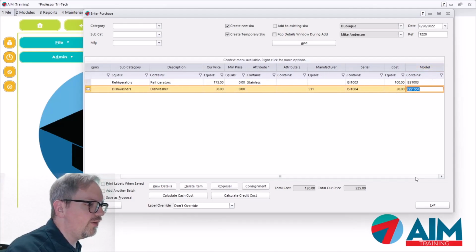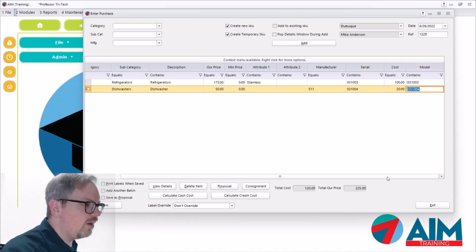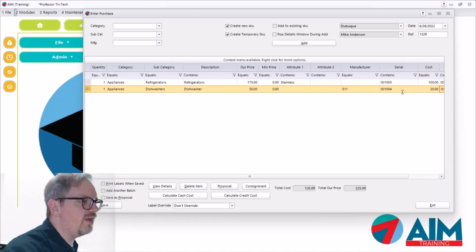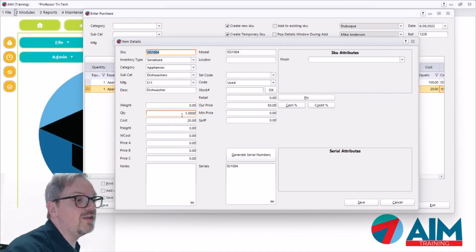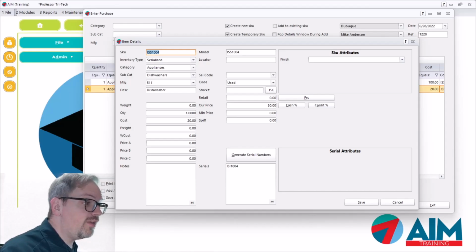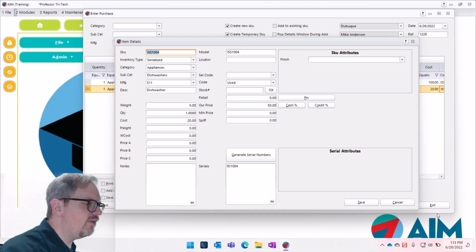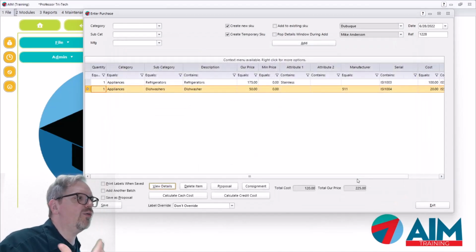And then of course we can override the serial, the model, the SKU, any of those details right here on the form itself. If we need to, we can always click the View Details button while we're highlighted on that, and you can see it brings us right back in where we were at if we had let that details window pop up during the time of doing the entry. But that's the basic idea of it, is you're really just using this to not only create the inventory SKUs on the fly, but also receive these in.